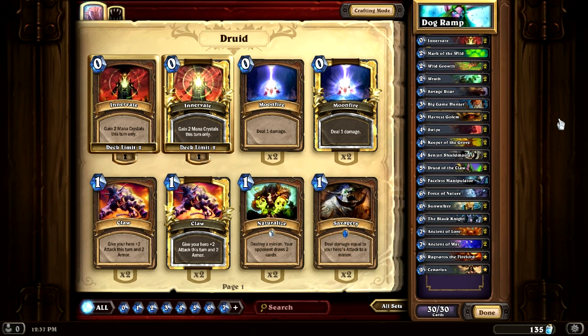Or same thing with Edwin VanCleef. A lot of times, a Miracle Rogue player will know that you're running Big Game Hunter, and they'll intentionally make him a 6/6 instead of a 7/7 for my Big Game Hunter to kill. But with Mark of the Wild, I can work around that a little bit. I like the Harvest Golems in the deck, just in case you don't draw the ramp. Although today I did reasonably well with that.